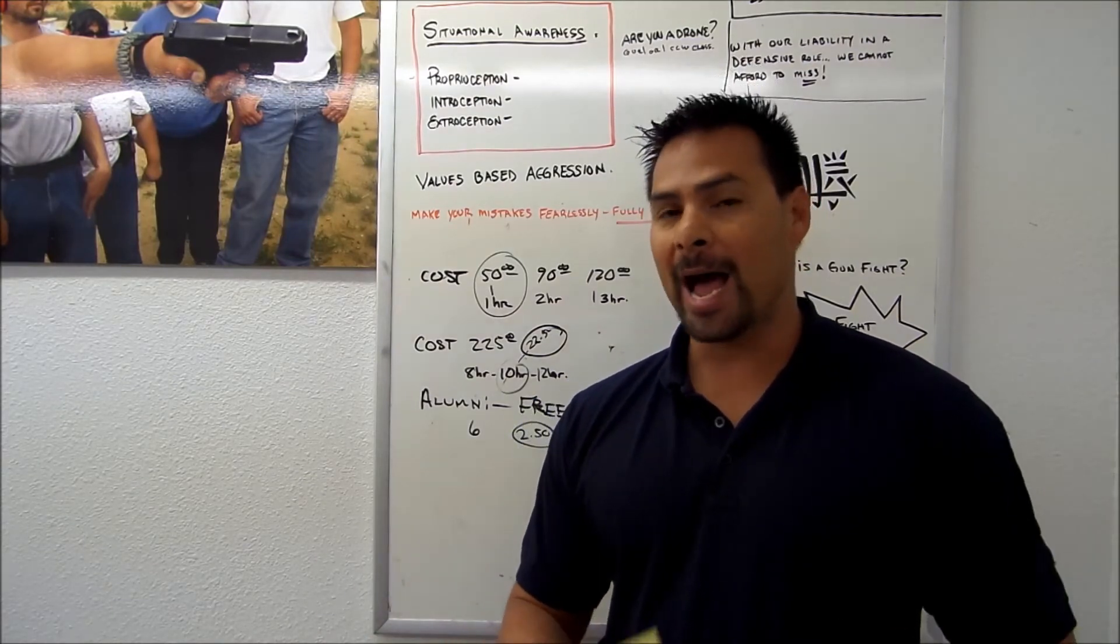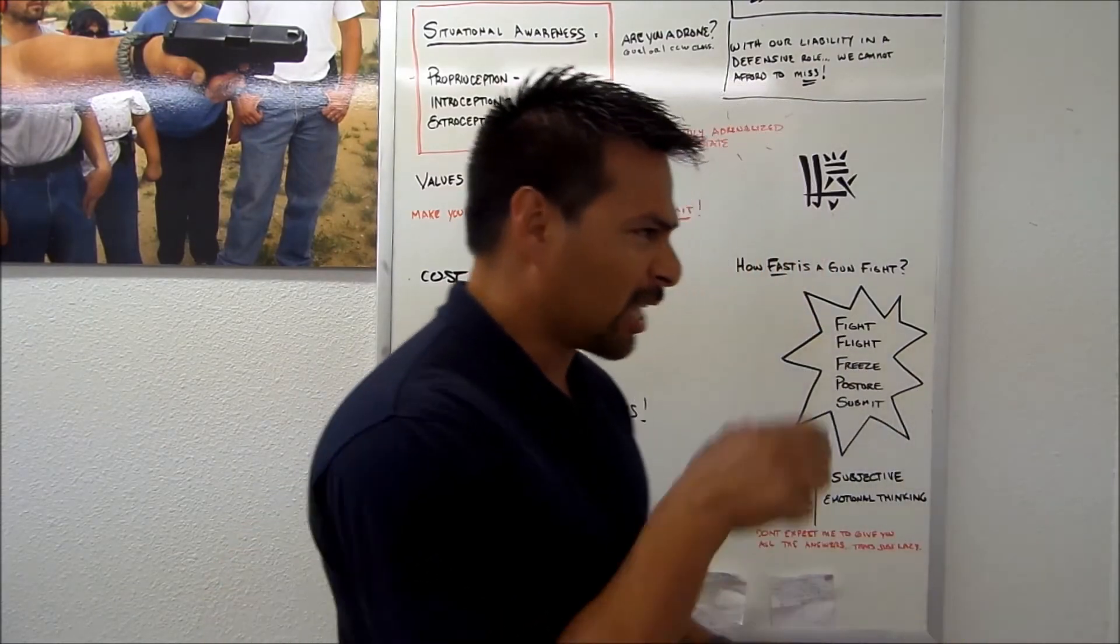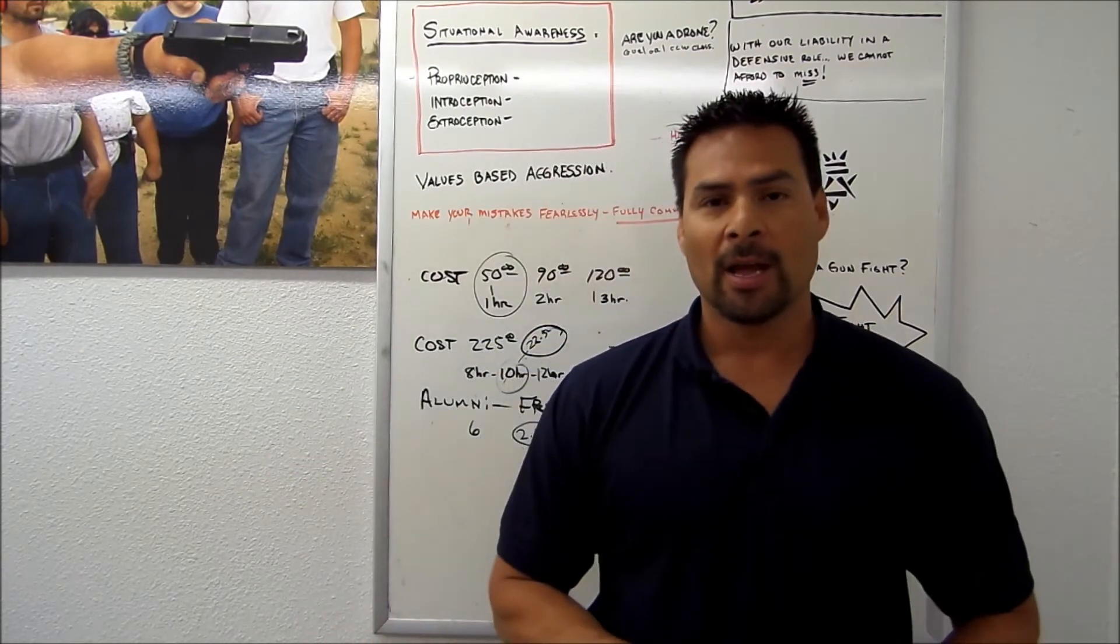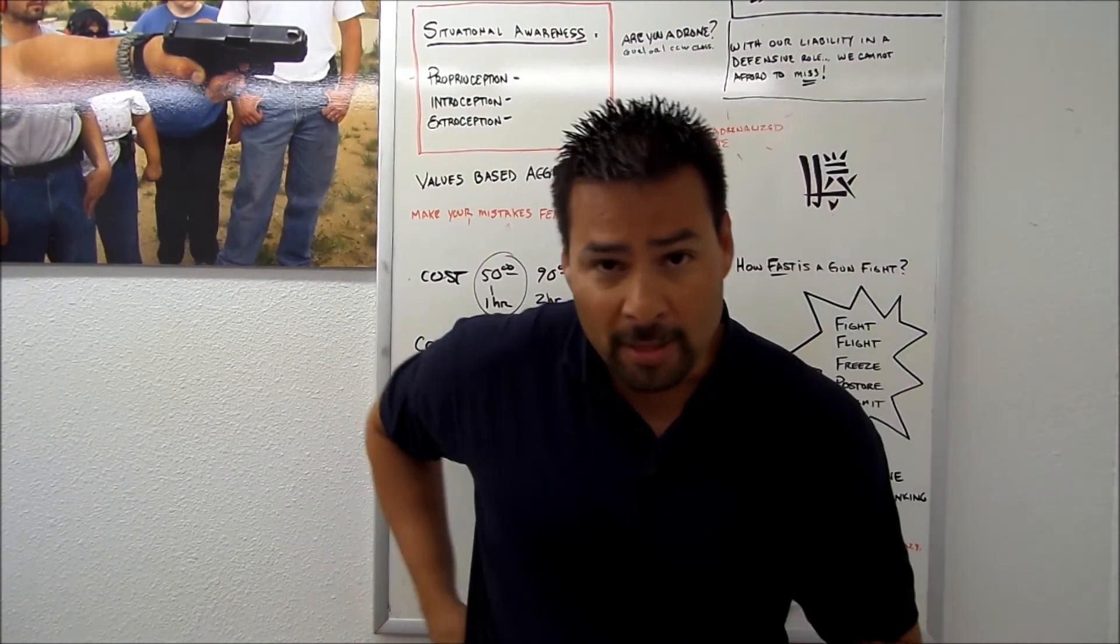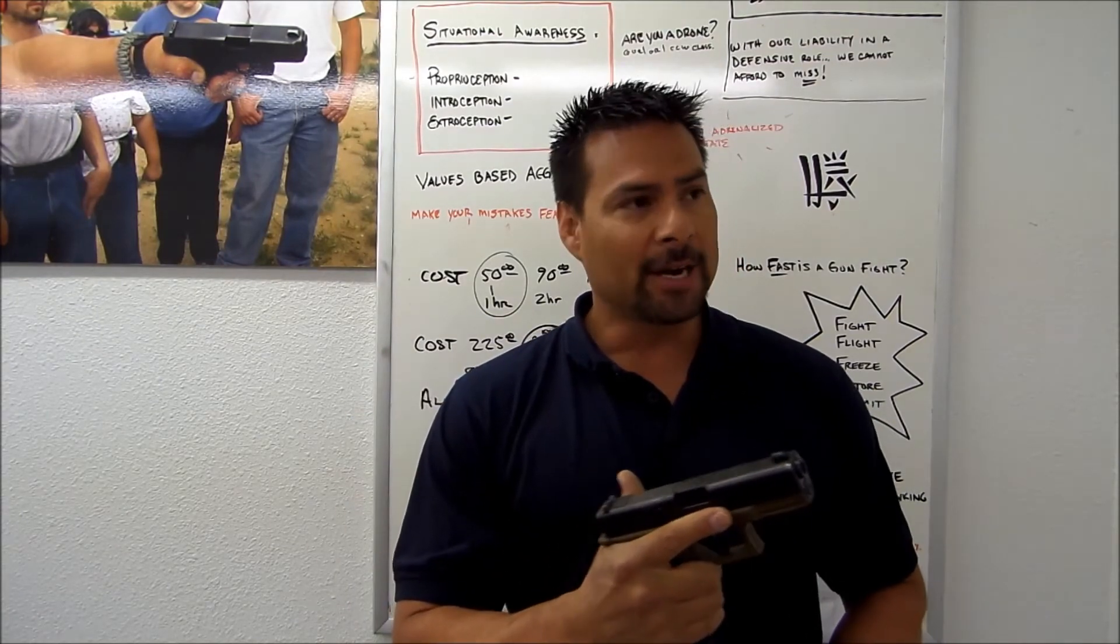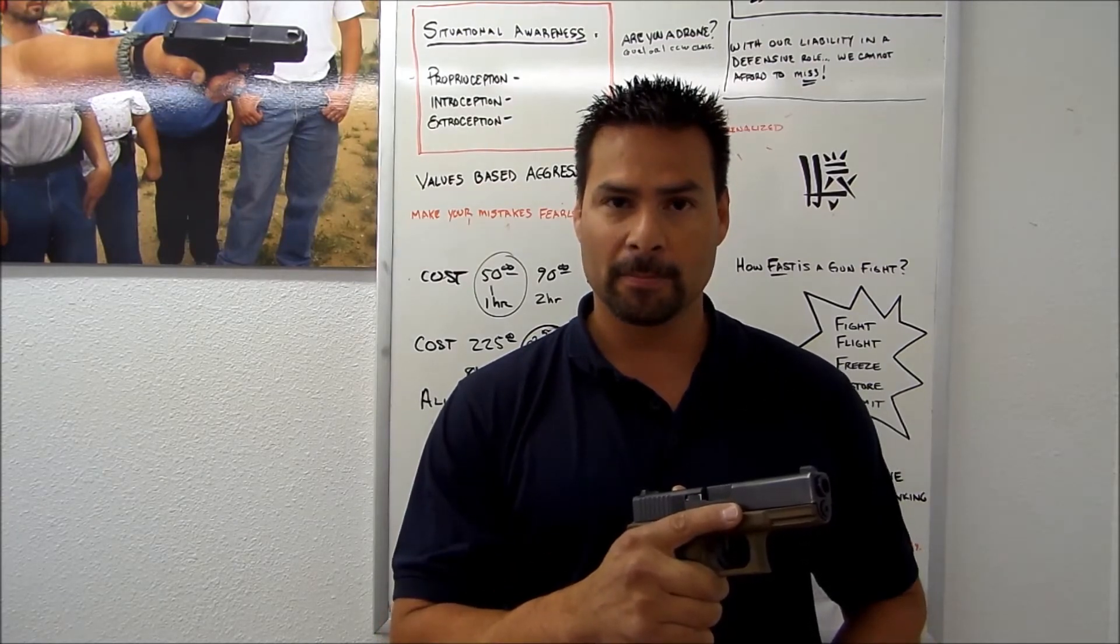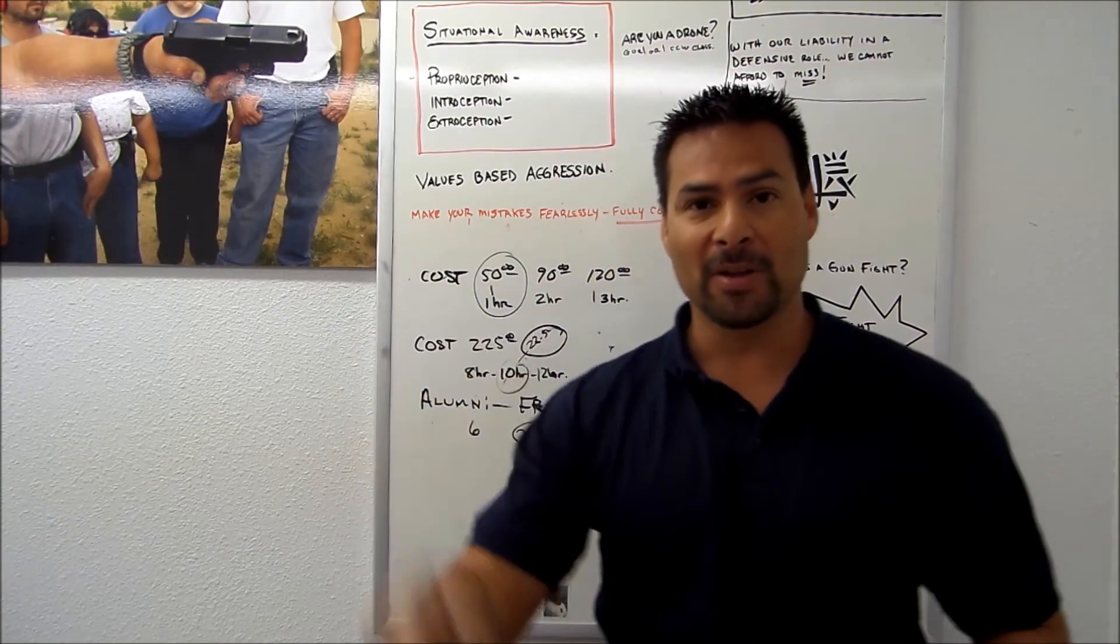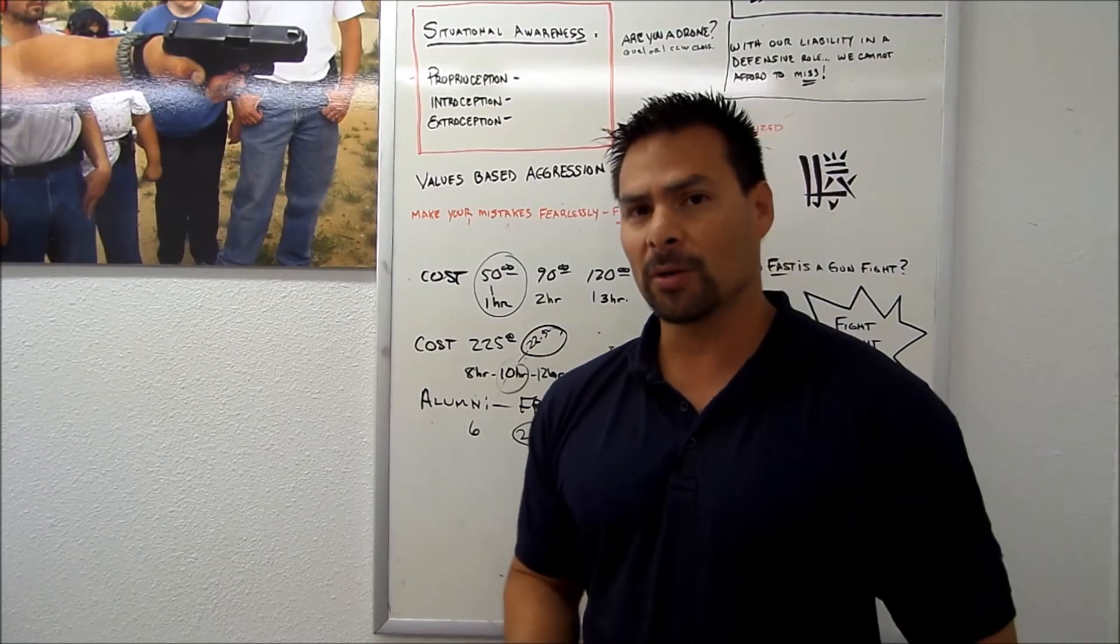And the $50 and the $90, one hour, two hour BS classes, I like to call them certificate classes because all they do is generate pieces of paper. And you're not helping anybody when you're out there being selfish. And when you think to yourself, this is my gun to protect myself and screw everybody else. That is selfish. I want my students to be selfless and to think, this pistol is to defend me and my family and to defend everybody else in here who is an innocent person. That is a selfless person. That's what we teach. And if you're not getting that type of positive winning mindset in your class, you need to start looking elsewhere.